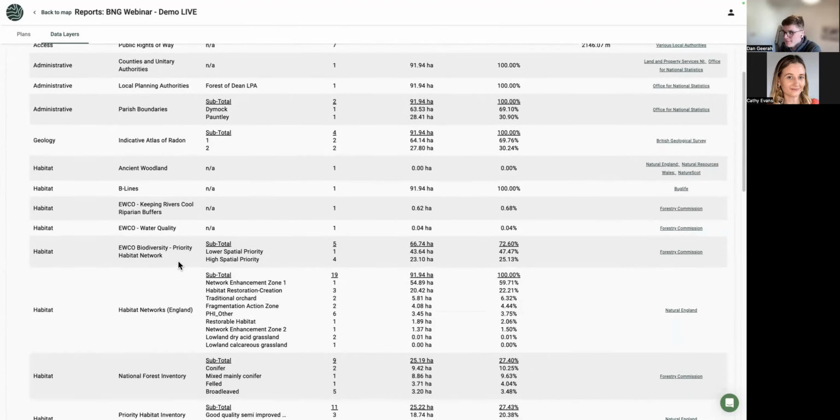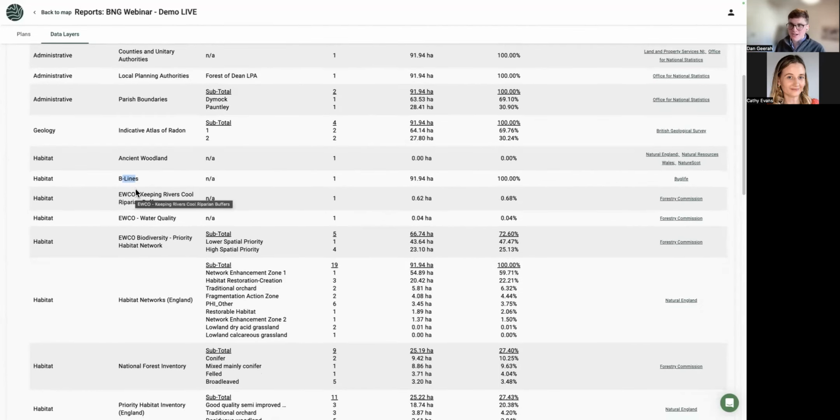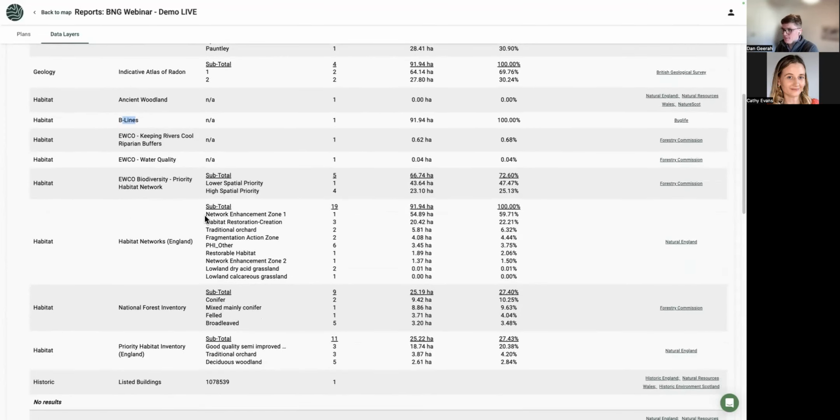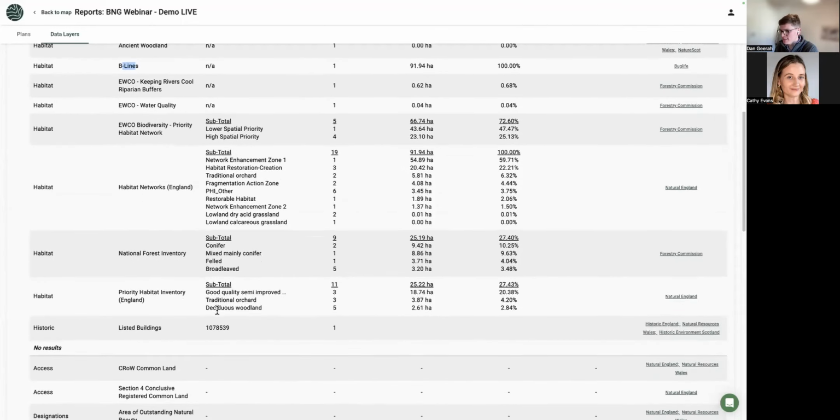So you're getting quite a nice breakdown, including that we're in a high spatial priority for woodland creation according to the Forestry Commission. When we're building our plan in a moment, maybe woodland creation in the right place might be a good thing to do, as well as a bit of water quality, not a lot, and keeping rivers cool, some riparian buffers as well. And we're also in a B-Line. So these are different targeting layers that allow you to tell your client the types of habitat they might want to be creating, or as a developer, the type of ones you need to avoid. Other than that, we've got priority habitat, we've got forest, etc., which all should come through our best guess baseline.